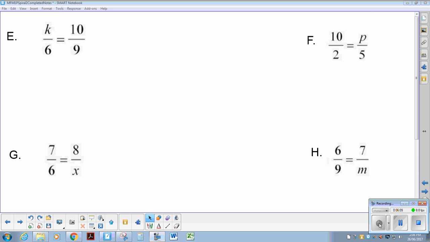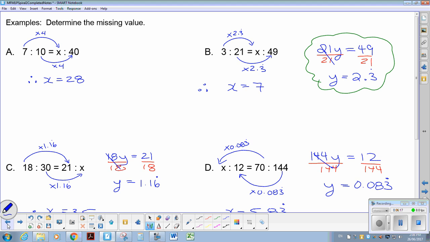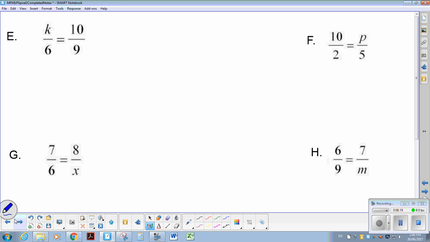All right, so it's just working with the fractions. Same idea as the previous ones, except now they're in a bit different format than they were here. Here they're in ratio. Here they're in fraction. So you always want to go to the unknown. So we're heading in this direction.